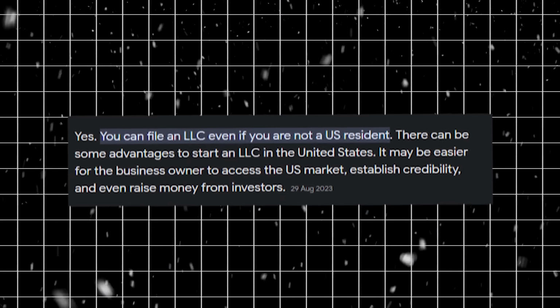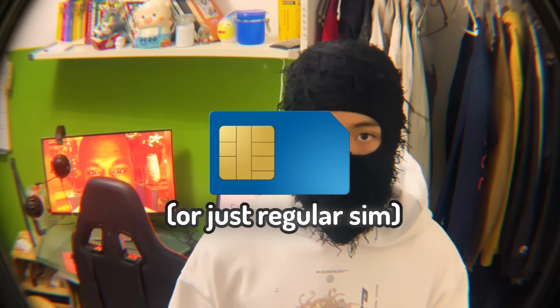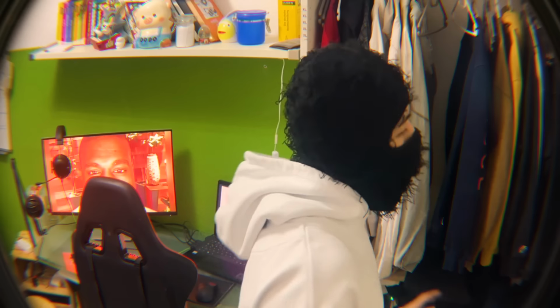I think you can also apply for an LLC as a non-US citizen and stuff like that, but it's just not worth the hustle. The second thing I've heard people doing is buying an eSIM or using a VPN and creating an account in the European countries, because they allegedly do not need tax information. To be honest though, I'm not entirely sure if that's like allowed. So don't blame me if the authorities come looking for you because you broke like 50 laws in 2 different countries. Get a good lawyer, or just don't risk it.